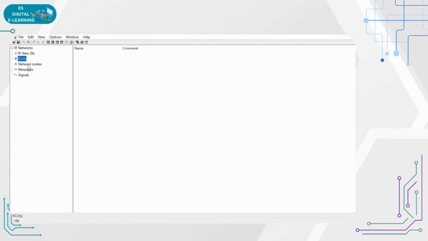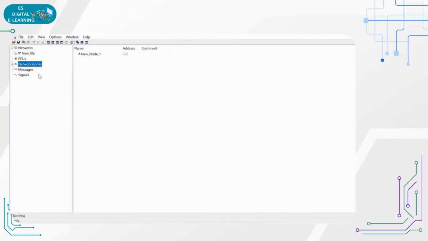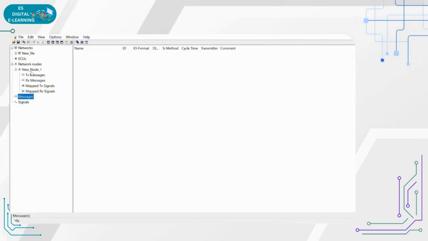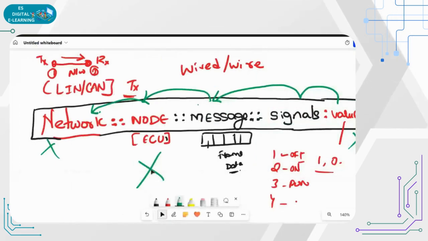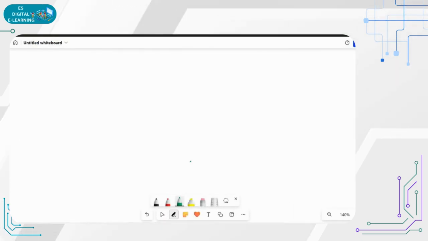And the next will be the part of the network node. So here you need to add the network node. Consider a new network node. Okay, the network node is added here. Under this network node, how it will be differentiated is that we now have the format, right?